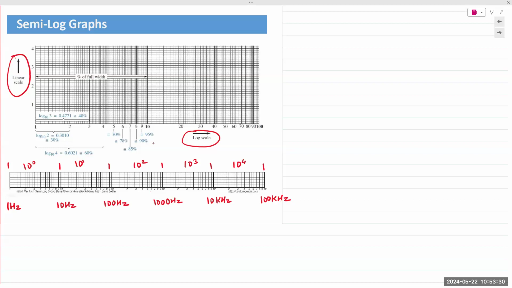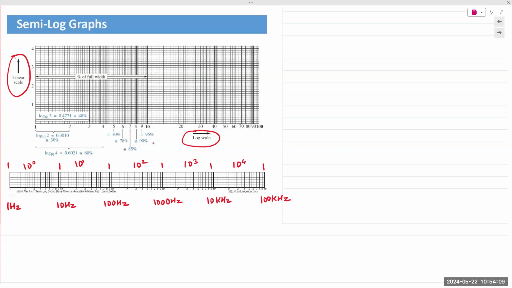So a large range of values is compressed, and you can plot it onto one single chart. And on the y-axis, you're plotting in decibels, again, which is the log scale, so it's already compressed. And that's how this chart would work. Again, as I said, you may have used this before, or you may perhaps use it in the future. If both axes are plotted on the log scale, then it would be a log-log graph. But only one of the axes here is in log scale, so you have a semi-log graph.